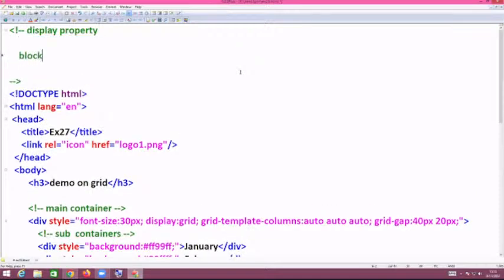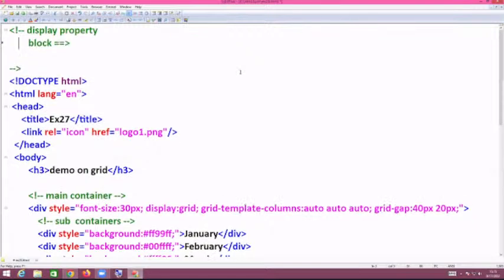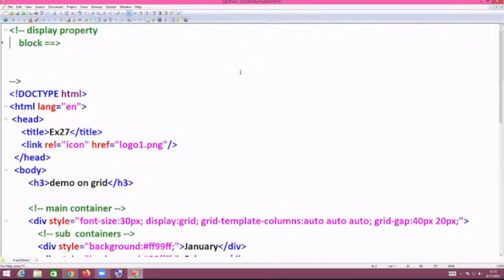The first one is block. So what is this block, sir? Before discussing, a small point, sir. We have a lot of HTML tags, and all these tags are divided into two groups. One is based on the writing style, paired tags and unpaired tags, one group. Another group is based on the way of output displaying. What are the second group's names? Block level tags and inline tags. Block level tags always display the data line by line. Inline tags always display the data side by side.